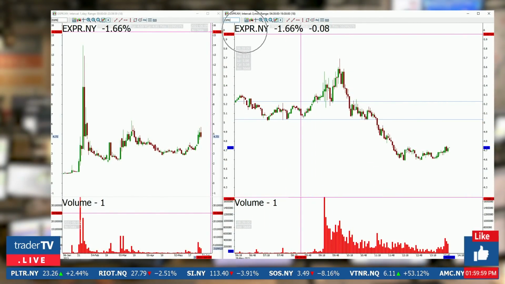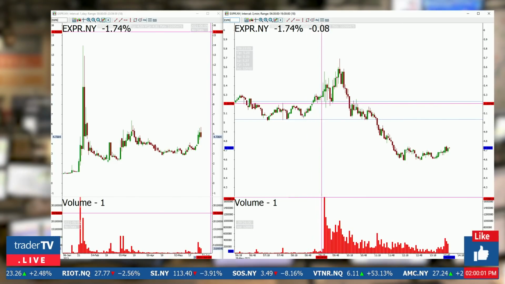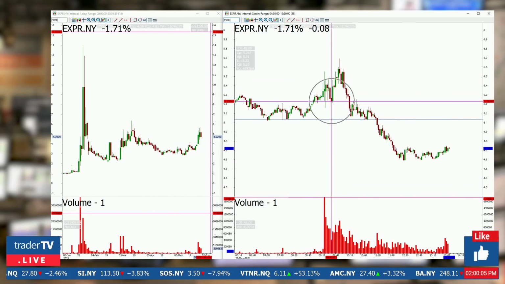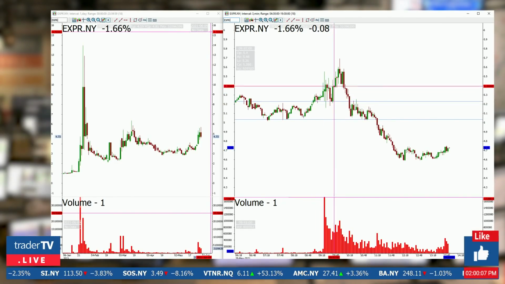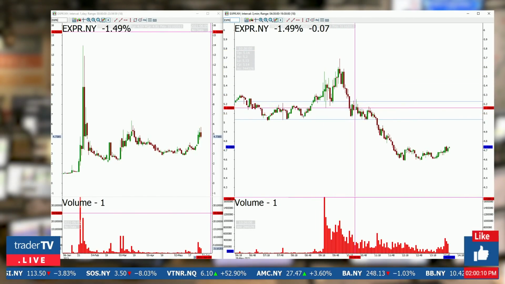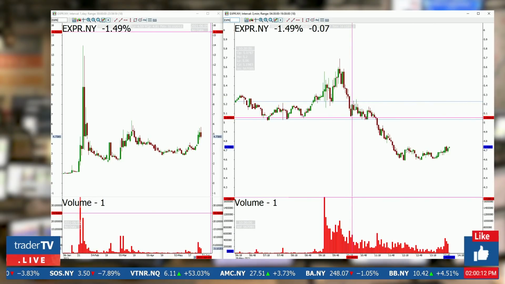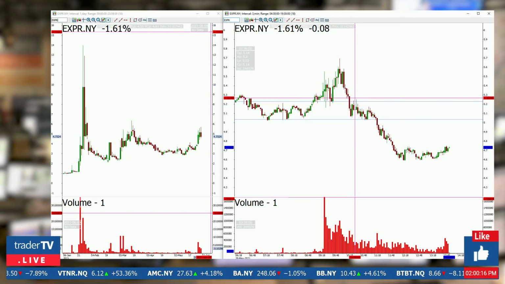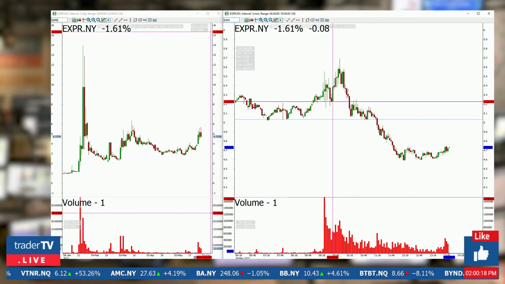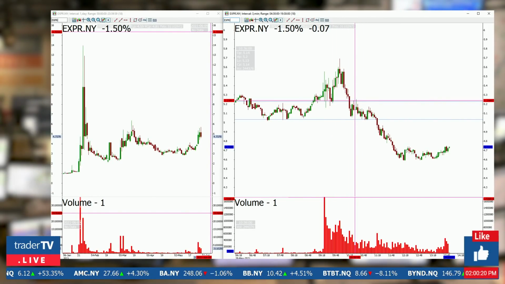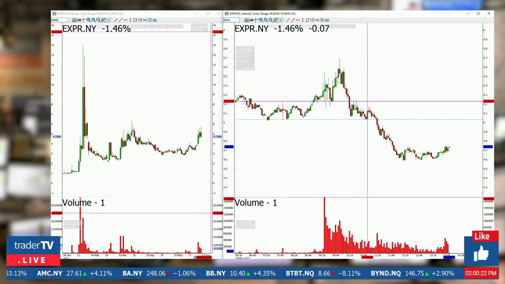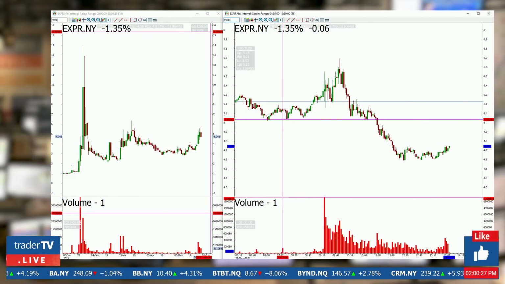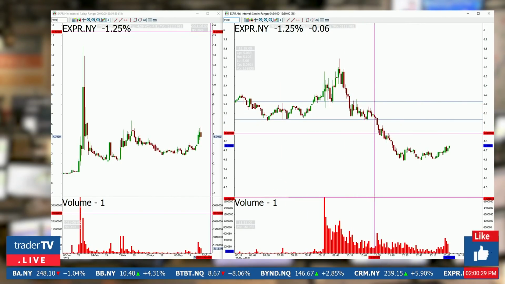So this is another one from today, EXPR. There's a significant level. This is the open right about here, so 930. The initial support level that's held in the morning ends up with a nice little rally. Once we break this support back to the downside, look what happens when we get the first retest on the short side this time: this prior support now becomes resistance. We end up chopping around here in a bit of a range. There's another level, if you go back to the pre-market below that, that ends up finally breaking as well.